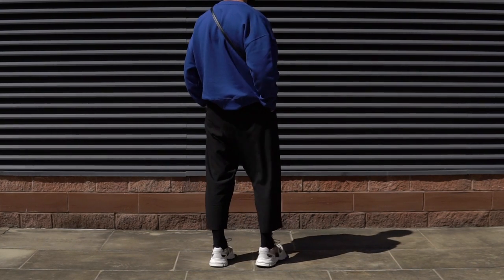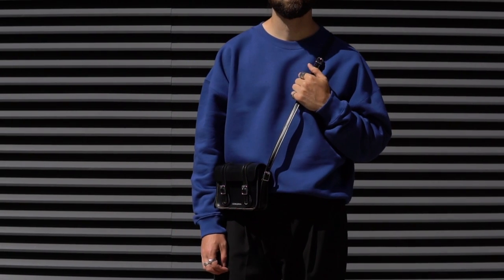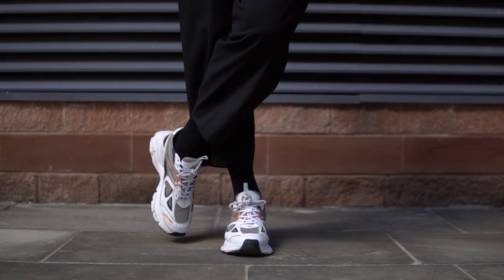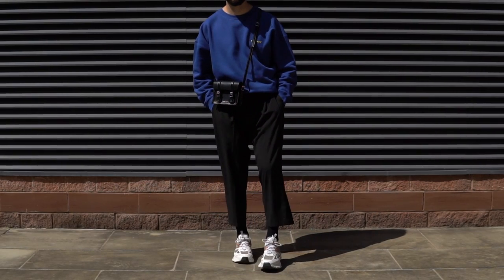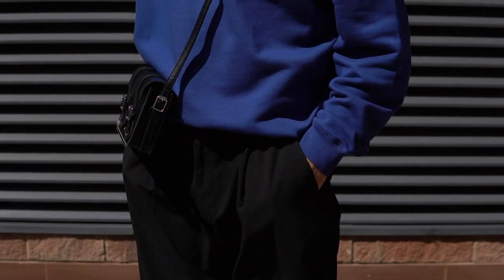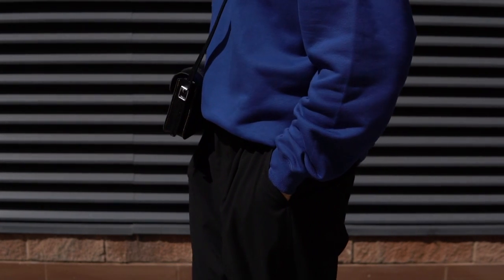Taking a look at the first outfit — I really do love this one. It's giving off a little bit of a smart streetwear vibe. We're styling the vibrant vault blue sweater from Barricada. Down from there I opted for the ASOS black cropped wide leg trousers, my Axel Arigato sneakers on foot, and then the Doc Martens satchel bag to bring the outfit together. Honestly a really cozy, comfortable fit.